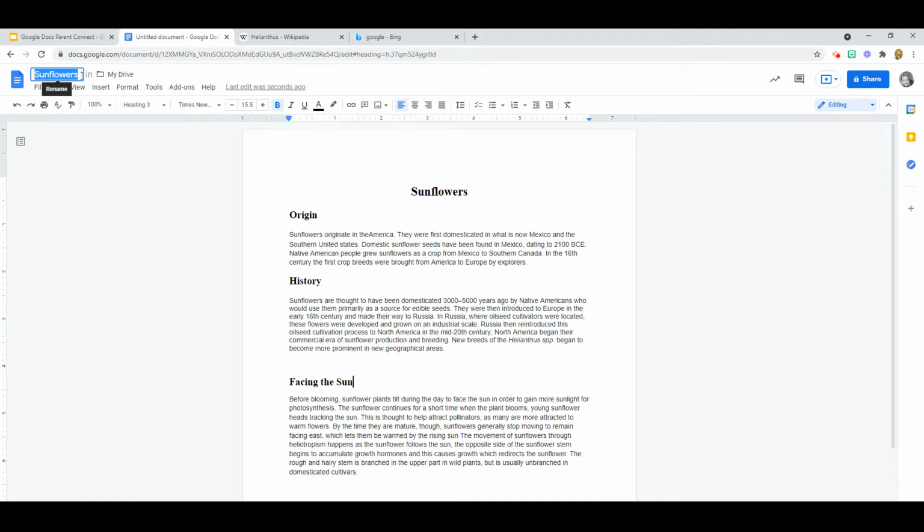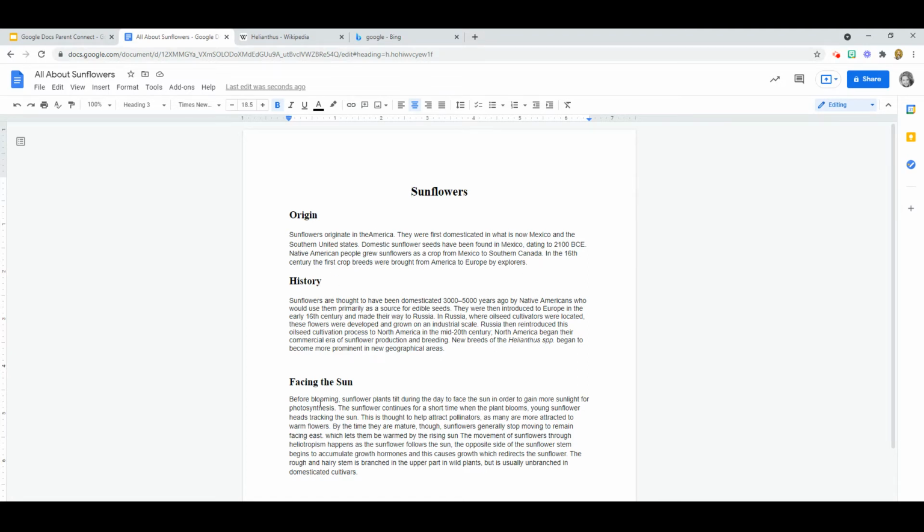Now, if that is not what I wanted my document to be titled, no worries. I can just come in here and I can backspace out, and you can see how it's small again. And then I can say all about sunflowers. And I can type it in as well. Okay? No worries on that. So remember, even if you don't give it a title, it's going to save because it's going to, by default, give your document the title of the first word.